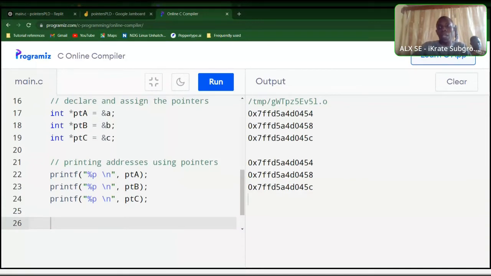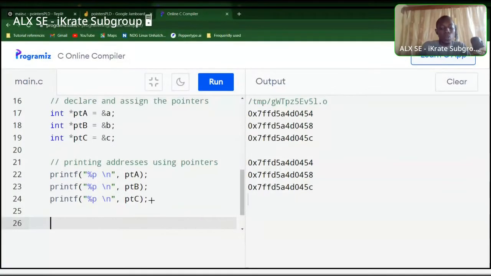When we say you are following the address, the technical term is referencing. When you are referencing, it means you are getting to the address. But when I go to the address and I want to uncover what is in that particular address, the process is dereferencing. Okay, so now we are looking at dereferencing of pointers.